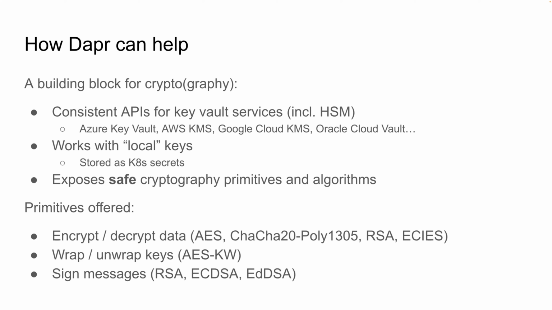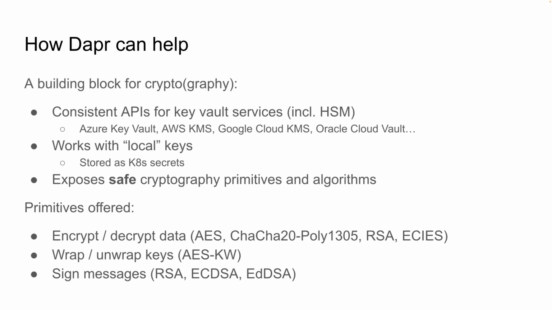Say I wanted to build a safe encryption app, a chat messaging application that encrypted all my data. I would call the encrypt API, get back the encrypted data, and send that on the wire using service invocation. At the other end, when I received a message in my app, I could call back onto Dapr and decrypt it with the same API call going to the same key store.